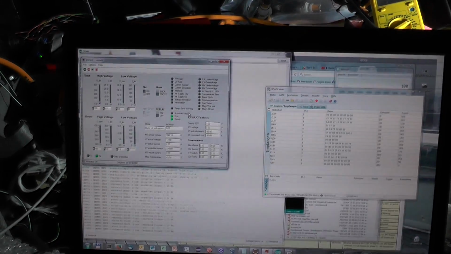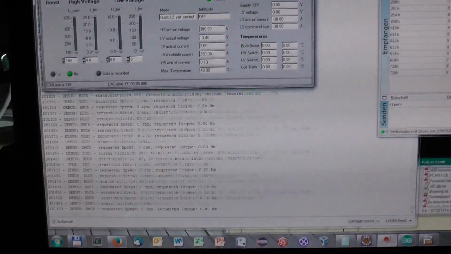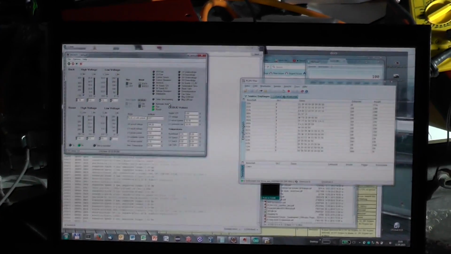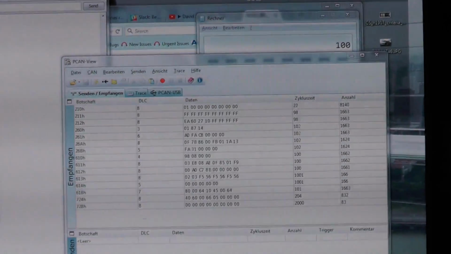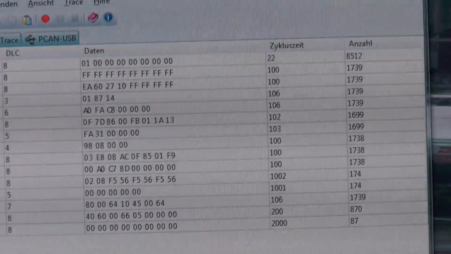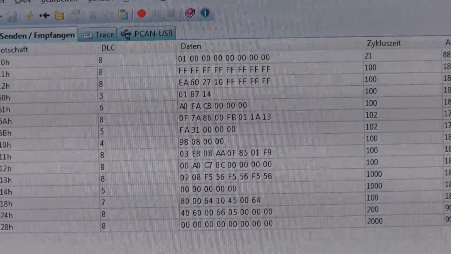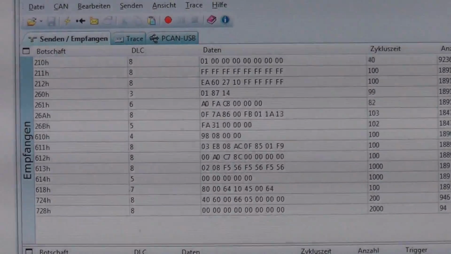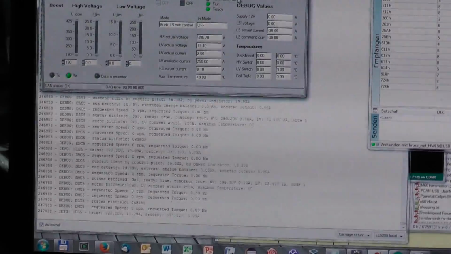So GEVCU can calculate the throttle position and command the right power from the controller. To mention is that even while GEVCU is running here, it is logging in debug mode, which is really taxing because actually this is what consumes the most cycles. Here on the right you can see in the CAN monitor the cycle time is mostly upheld. Sometimes it goes from 20 to 24 milliseconds, or instead of using 100 milliseconds it's 104 or 101. But with all these three devices enabled and logging in full debug mode, the GEVCU is still holding up.